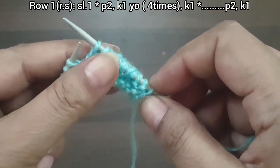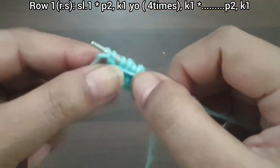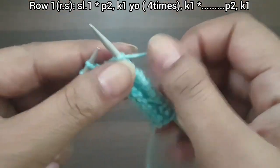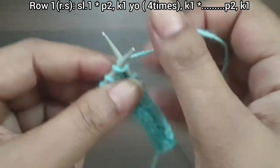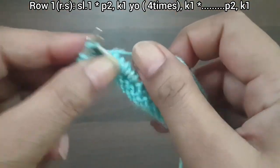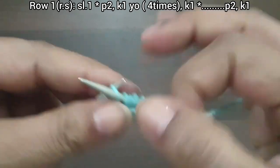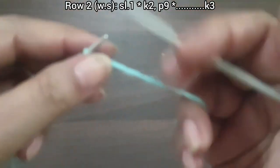Again we repeat this pattern. So one more time. Purl 2, yarn in back. Now 4 times: knit 1, yarn over, knit 1, yarn over 2, knit 1, yarn over 3, knit 1, yarn over 4, knit 1. Here we complete 2 times repeat pattern. Last 3 stitches: purl 2, knit a stitch from right side. First row is completed. Now second row, wrong side.